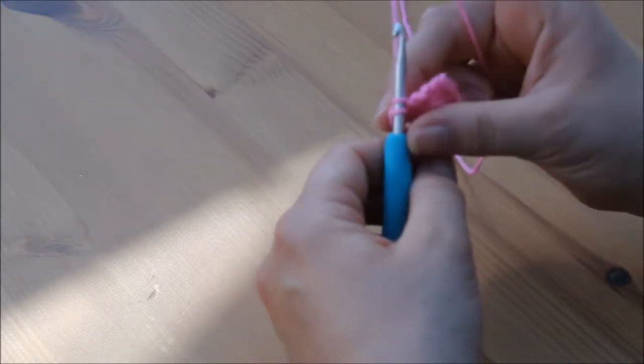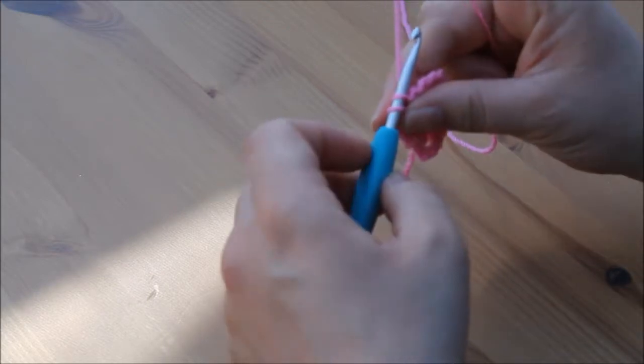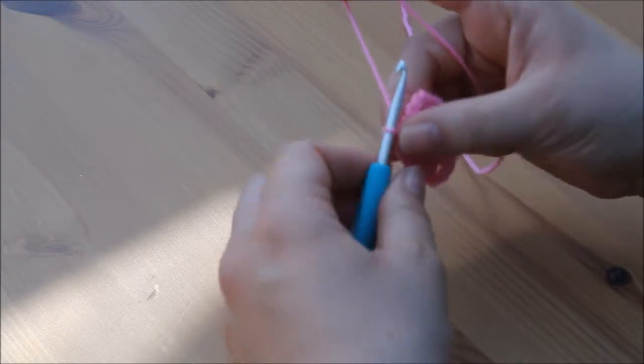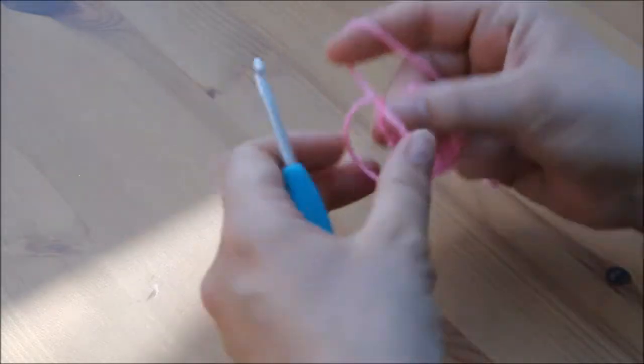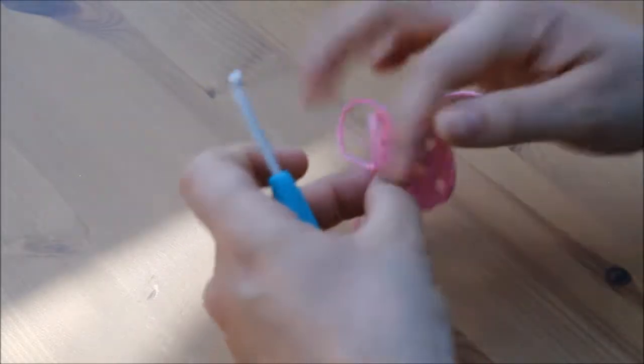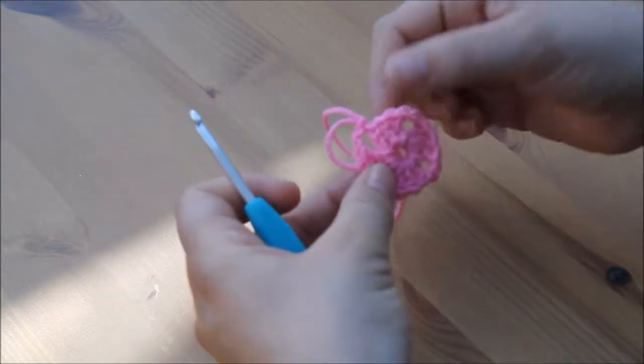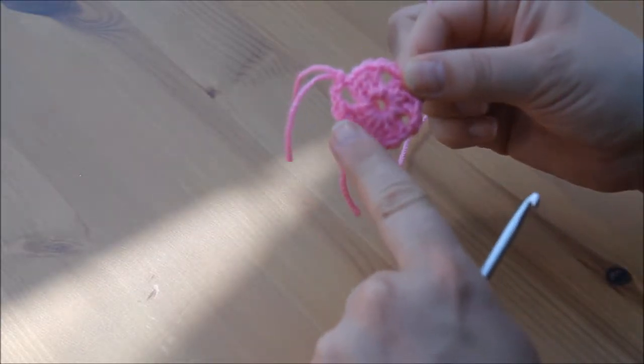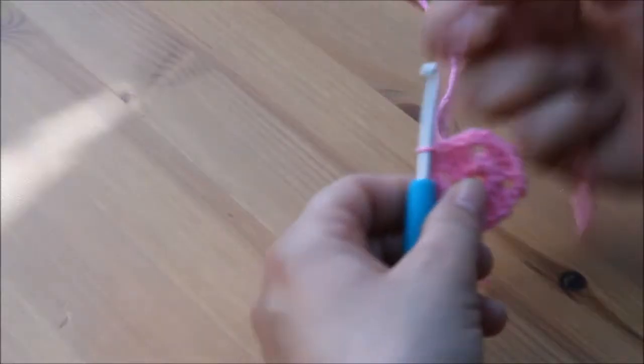You will have two loops on your hook. You now need to do a slip stitch to connect it. So we yarn over and pull through both loops on the hook. So that is round one. You will see we've got a side, a corner, a side, a corner, side, corner, side, corner.